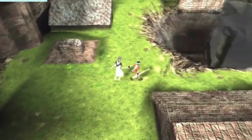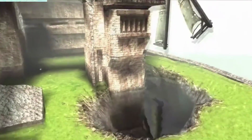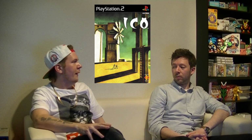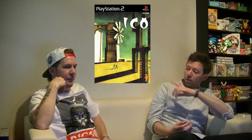We're starting with a game that actually kind of defined art style in games, and you can take it so far by just making the concept and the design beautiful. We're talking about Ico. Very beautiful game, but equally beautiful cover. I don't think that this cover sold a lot of games. Yeah, they didn't try too hard, and I think that's what's so cool about it. Rather than trying to put the hero on the cover, which a lot of games find necessary, they didn't.